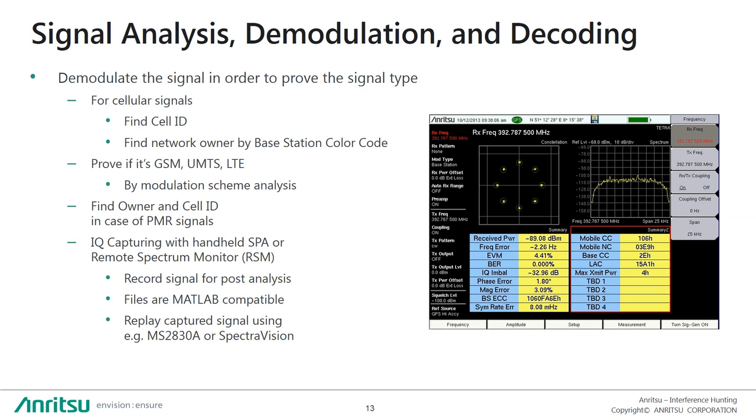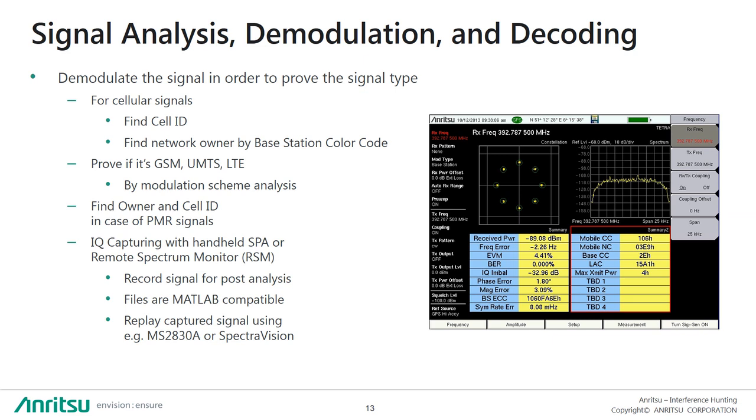Finally, if your spectrum analyzer also comes equipped with demodulation or signal analysis capabilities, you can dig out even more information. If your interferer is some common source, for instance if it's a cellular network base station or professional mobile radio transmitter like Tetra used by emergency services, you can then demodulate the signal and find its cell ID and color code. This enables you to find the network owner so that you can contact them to let them know they have a problem. All Anritsu handheld spectrum analyzers are also signal analyzers, with options to decode a wide range of radio standards.